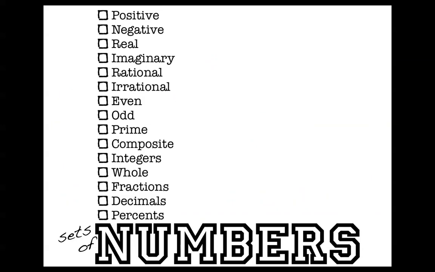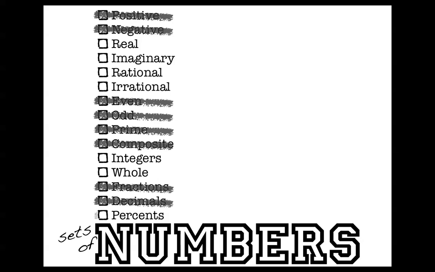So, are there different categories or sets of numbers? Sure, there's positive numbers and negative numbers and real numbers and imaginary numbers. Imaginary numbers, interesting. Rational numbers, irrational numbers, even, odd, prime, composite. There's integers, there's wholes, there's fractions, decimals, percents. There's all kinds of categories of numbers, but I don't think I need to teach you about the difference between a positive and a negative number. And I think you know about evens and odds and primes and composites, and you probably don't need to know how to put something in the category of fraction or decimal or percent. So let's talk about what's left on our list.